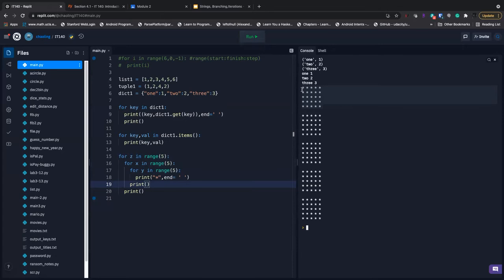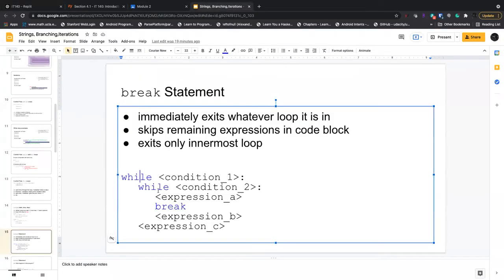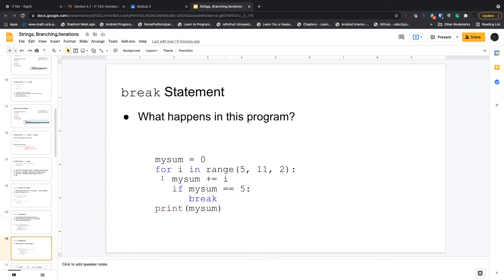Does that make sense? Yeah, that makes sense. So depending on where you put the print, you are adding a new line for each location. All right, so that's a nested loop. Very good question. And the while loop is the same thing, but you can use a break to get out of it if you already found what you were searching for. Like what this program does. Okay, for example, here, I will let you look at this and you can tell me.